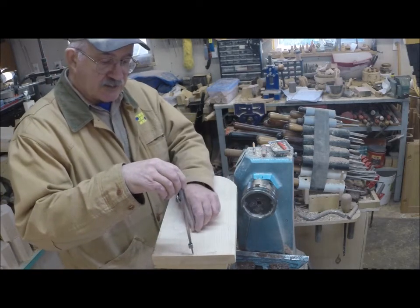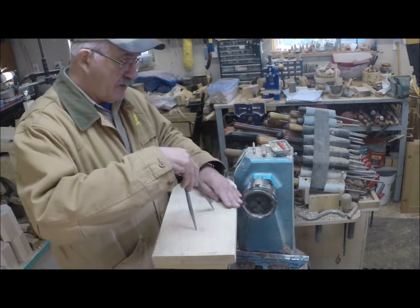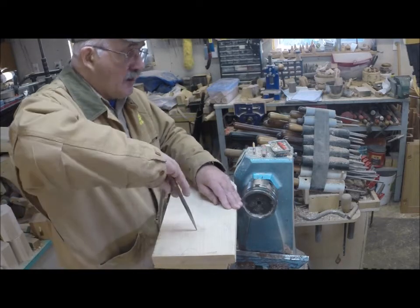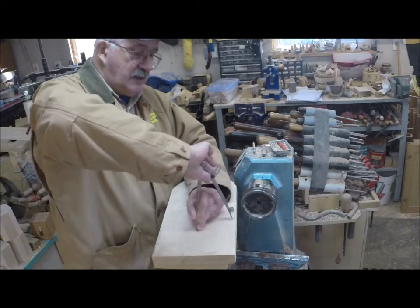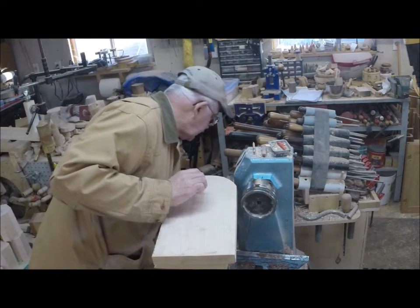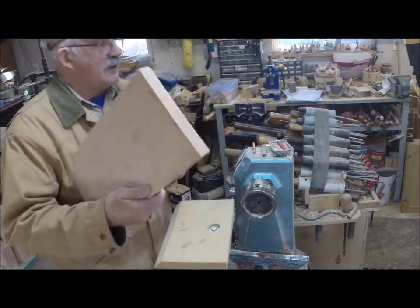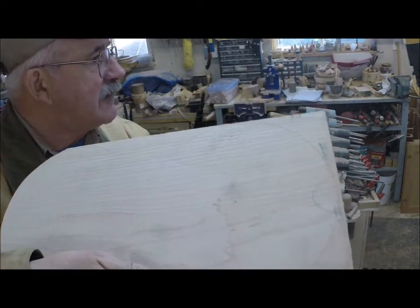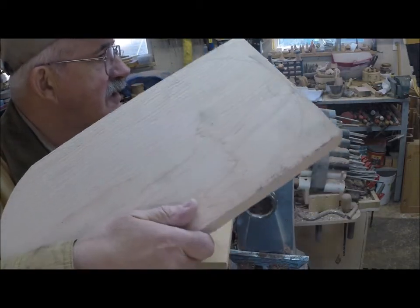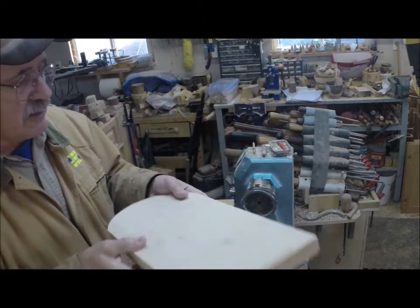And I'll set it close to the edge here. And then I'll just use the divider and put a scratch mark all the way around in the wood. How simple is that? Don't need to worry about a pencil. I don't know if the camera will pick up the scratch mark, but there's enough of a scratch mark to allow me to go to the bandsaw and cut it into a round.